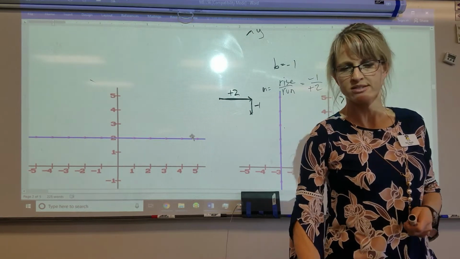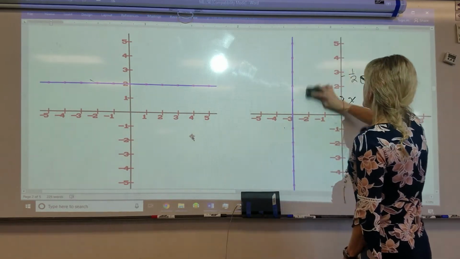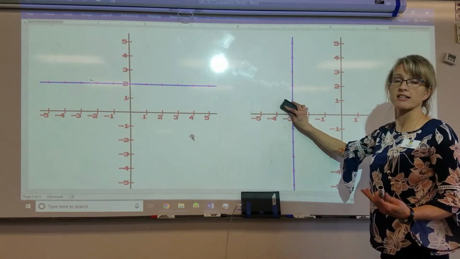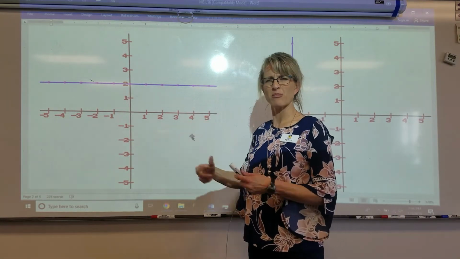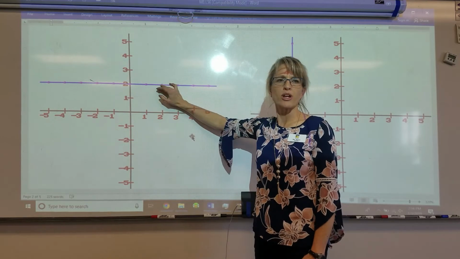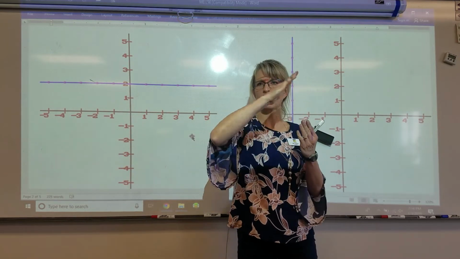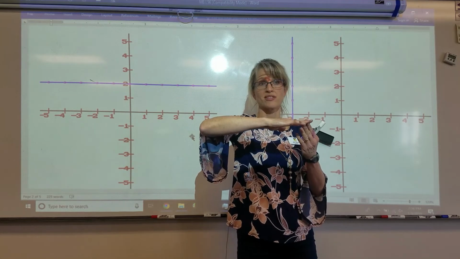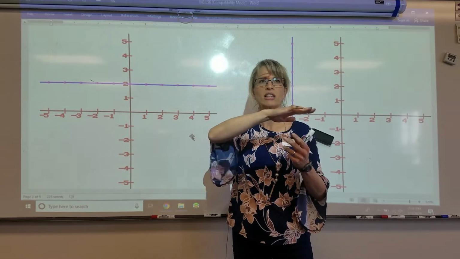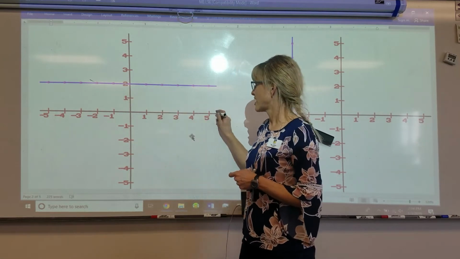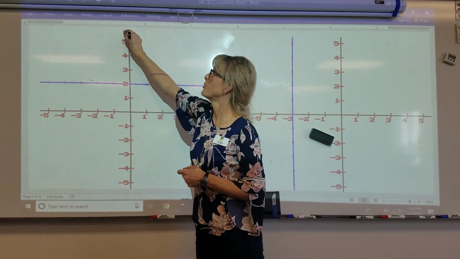Okay, horizontal and vertical. They're special cases. So a horizontal line, you can memorize it. I just made sense of it, so I didn't have to memorize it. But if we were trying to figure out an equation for this, well, it's horizontal. There's no steepness. It's not steep at all. So the slope is 0. Right? The slope is 0. It's totally flat. It's totally level. It doesn't ever touch the x-axis. It only crosses through the y-axis.